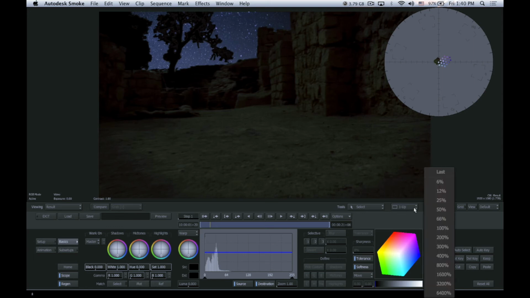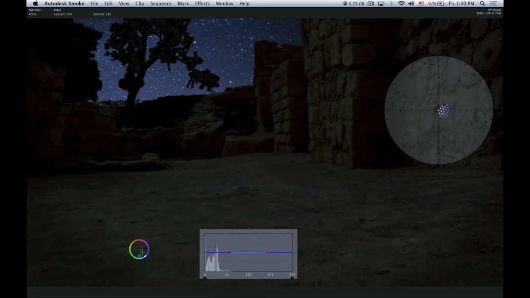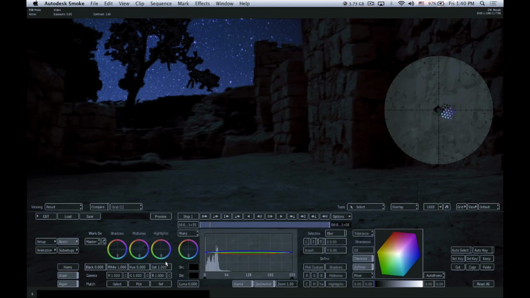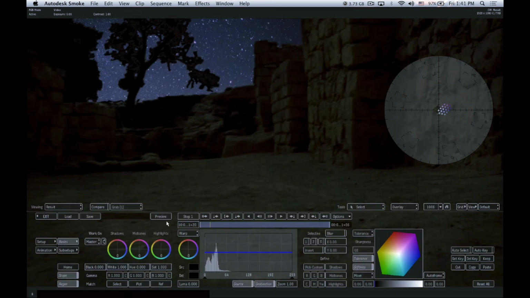And let me see if I can. Here we go, overlay UI. I can have it full screen while still having my UI right here. And one of the greatest things is if I take the midtones, it makes everything else go away so I can see exactly what I'm doing. This is just really cool. This is the most easily used workflow I have ever used for anything.